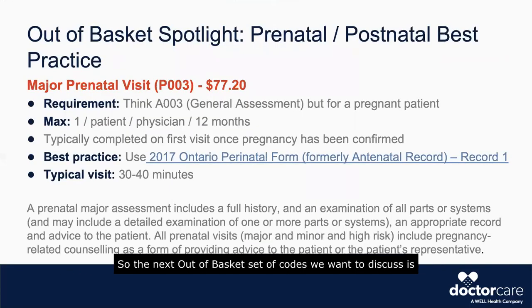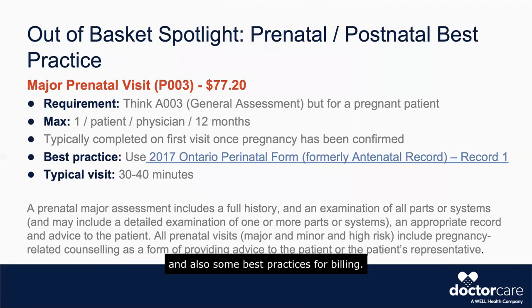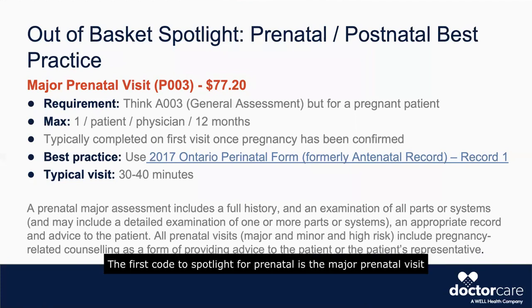So the next out-of-basket set of codes that we want to discuss is the prenatal and postnatal care codes. We're going to talk about the rules and the requirements, as we did before, and also some best practices for billing. The first code to spotlight for prenatal is the major prenatal visit, which is a P003.